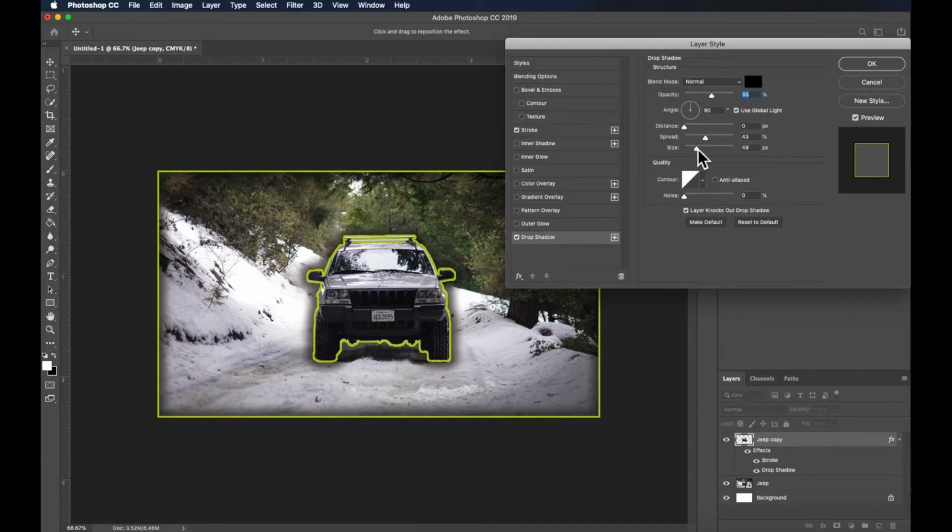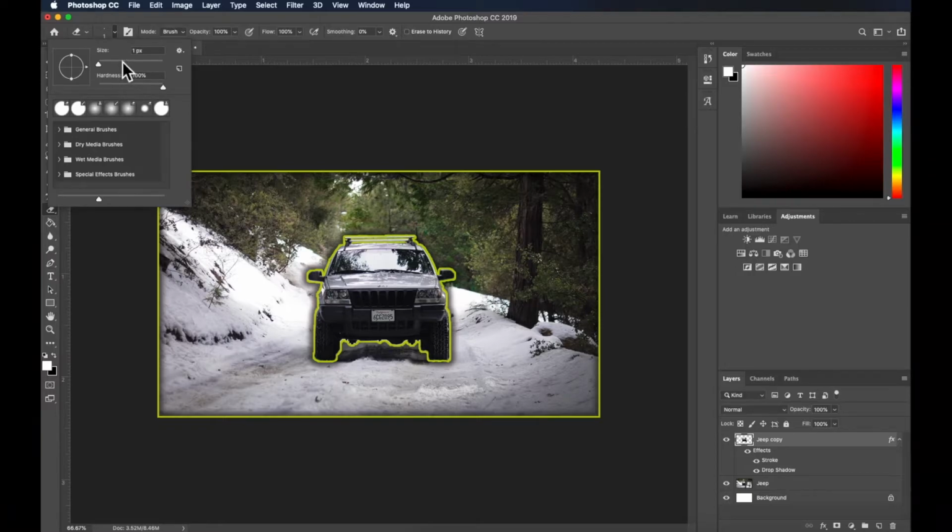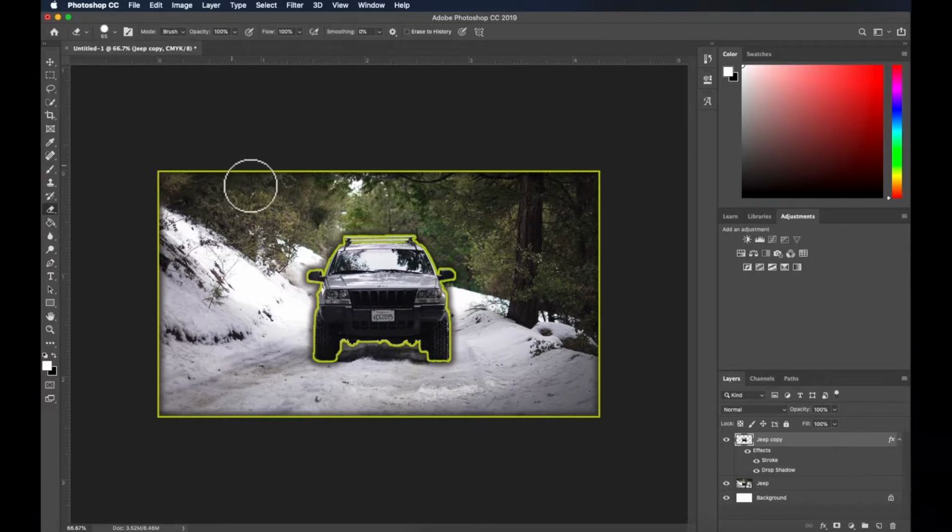This is all up to you, however you like your shadow to look. Okay, so I'm going to leave that border around the whole picture green because it looks pretty cool. I'm just going to leave it there for now, and if I don't like it, I could take it off at the end, so it doesn't really matter.